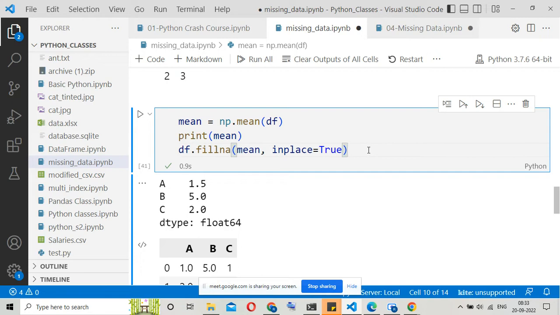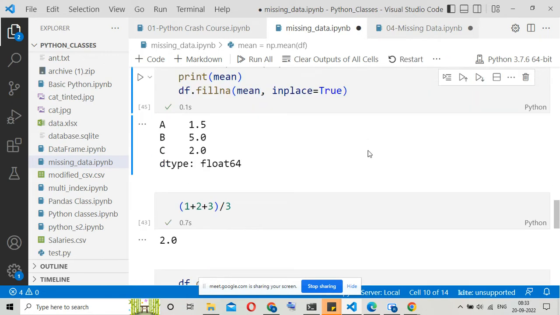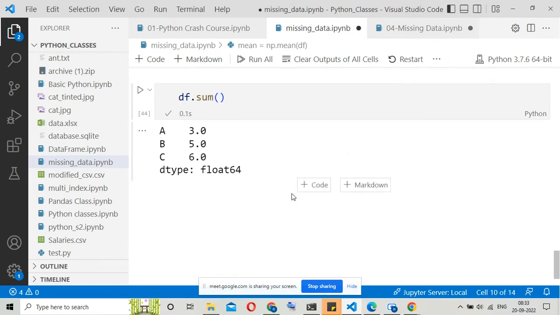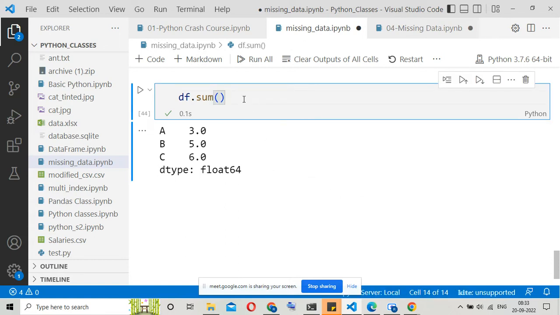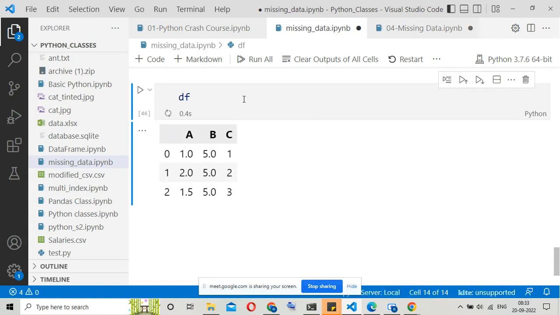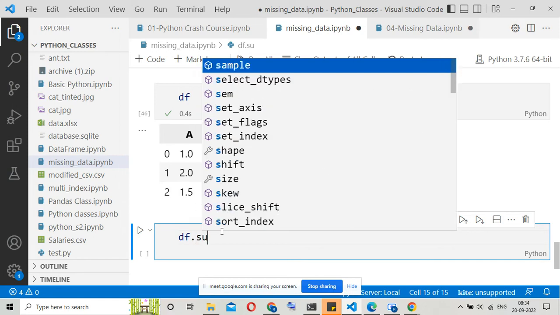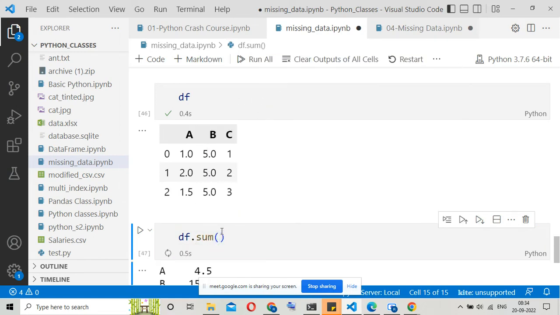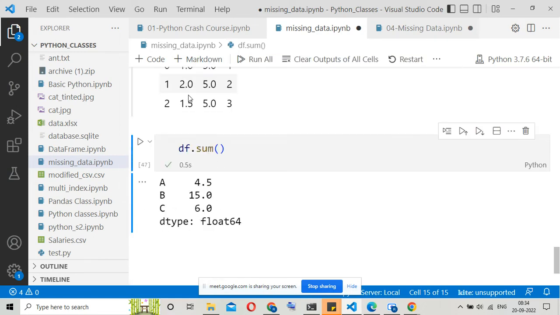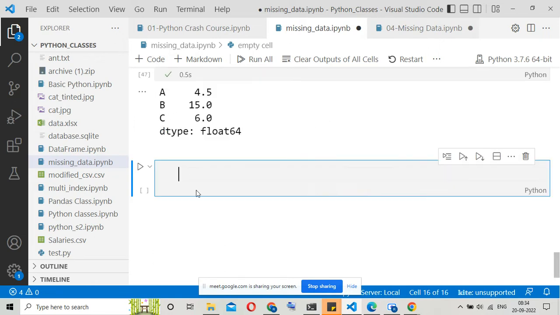What it will do is permanently remove your NaNs and store it now. So you can see the data frame. Now NaNs were removed permanently. You cannot restore NaN now. They are replaced by the mean values. Now your data frame is this. If you do sum, you will now get correct values of these sums and all.